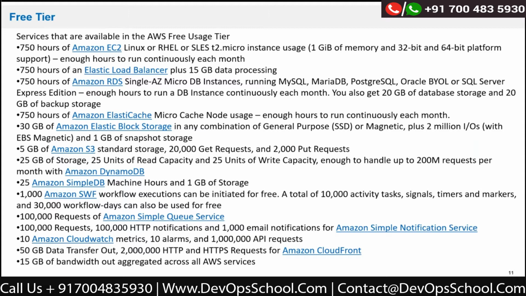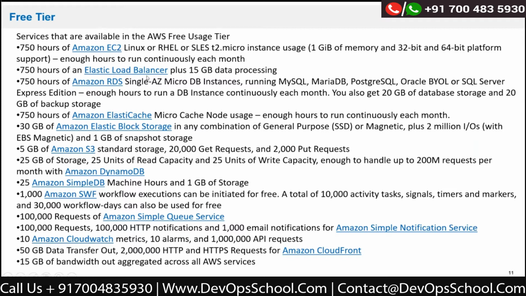One more thing, people remain confused here. If I launch two instances and run them for 2 hours, then 4 hours will be cut, so it will be 746 remaining. For the next 2 hours, again you will be charged 4 hours because there are two servers running per hour. If you are running 3 servers, then 3 hours will be deducted every hour. So remember this thing. Mostly in the testing phase we generally launch EC2 instances.